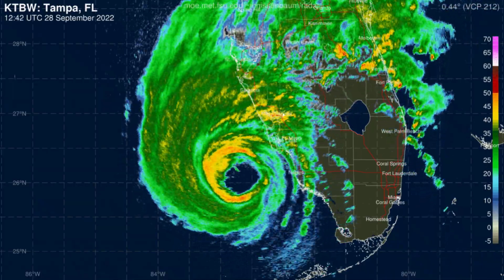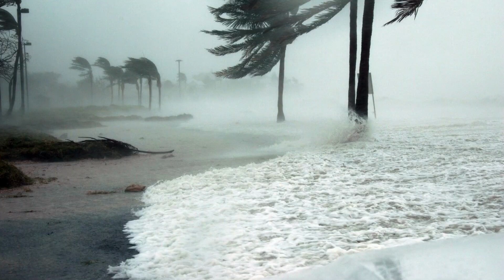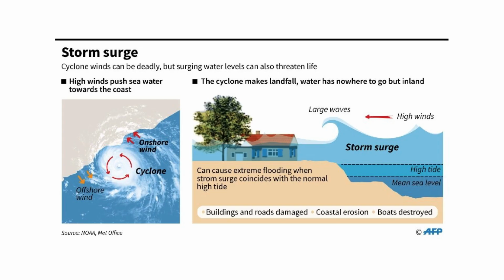And it's when this eye wall comes on shore that we have the next risk besides wind, which is the storm surge. It can be very devastating storm surge, especially in very low-lying areas along the Gulf Coast and on the Barrier Islands, like in North Carolina. That's because the ocean actually increases in level. So the eye wall is like a vacuum and it's pulling on the ocean because of the low pressure. It's causing the ocean level to rise above where it normally would be. And then it's basically bringing the ocean onto the land when it makes landfall.